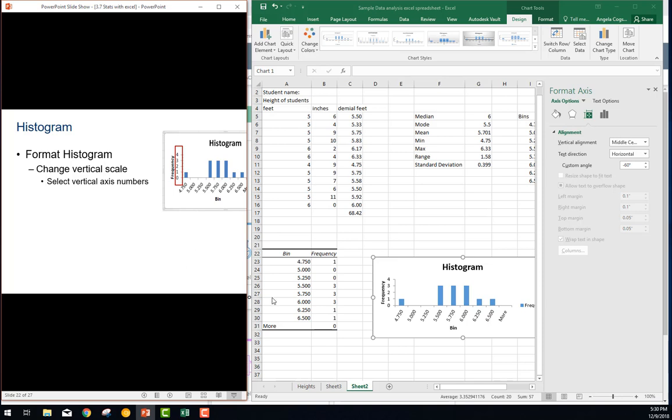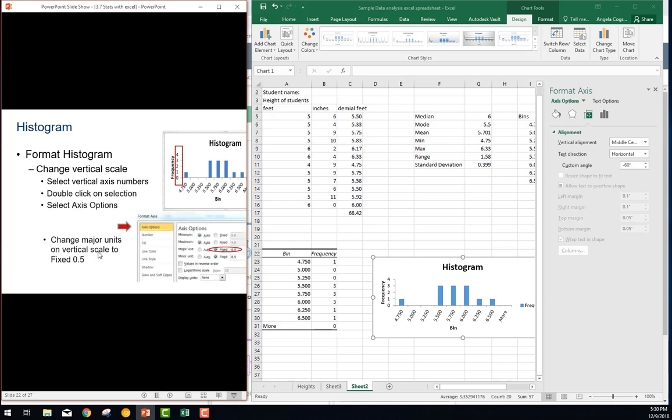The next thing that it wants us to do is to change our axis on the side so that we have decimal increments. So from here, we are just going to click on the frequency range until it's highlighted.